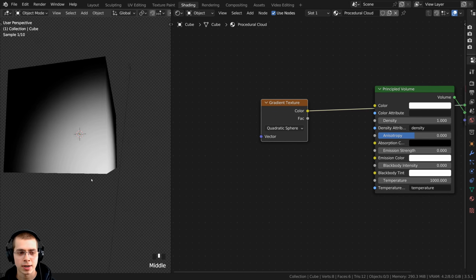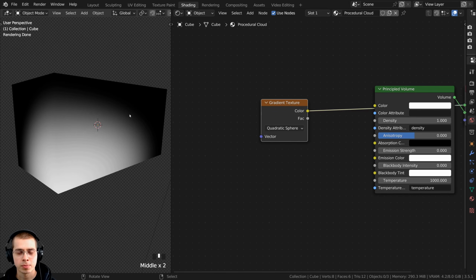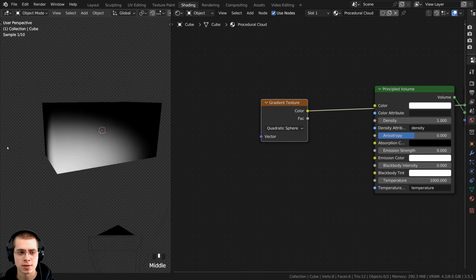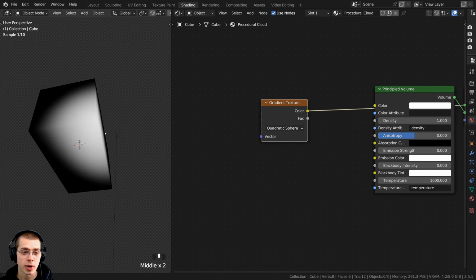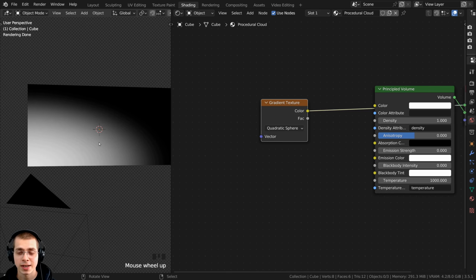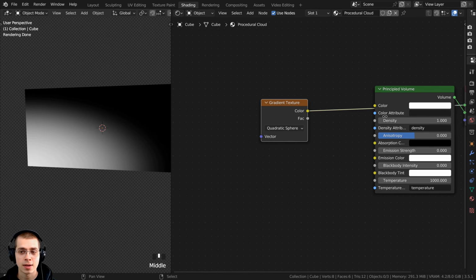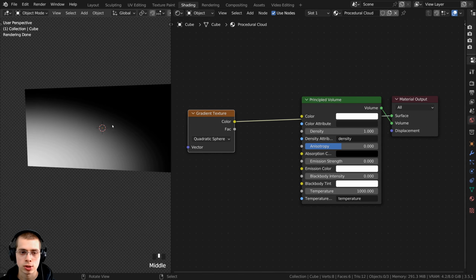And so you can see right down here in the corner, it's very white, and you can basically think of this as like a 3D sphere. So we want to take this white gradient sphere here, and we want to put it in the center of the object, and that'll tell it that the principled volume is going to be more dense just in the center.